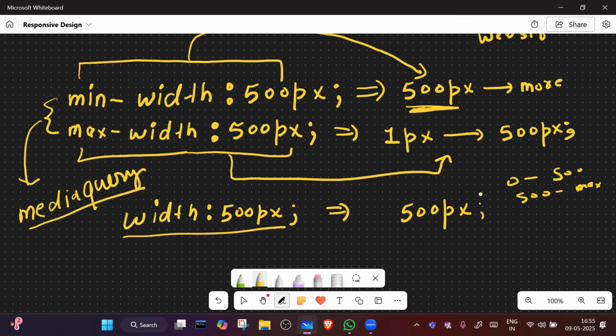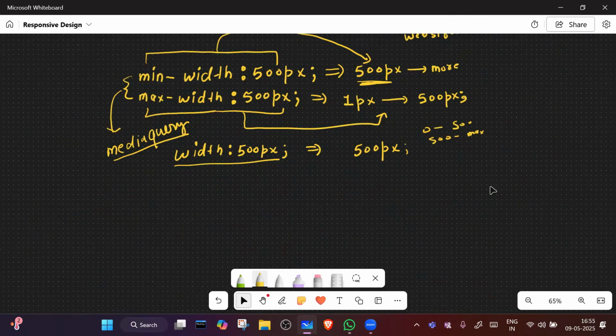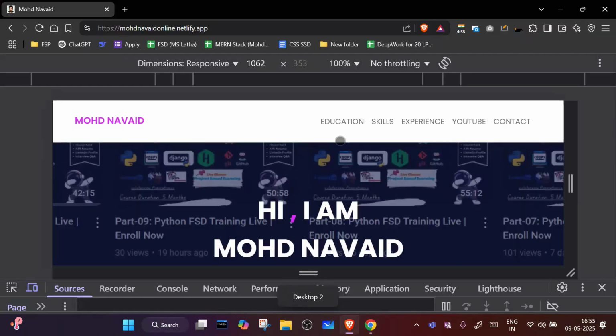Okay, so let's try to understand it practically. How does it work? I'll try to create a navbar like this one. Let me tell you the structure of this navbar. First we will try to understand the structure of this website.